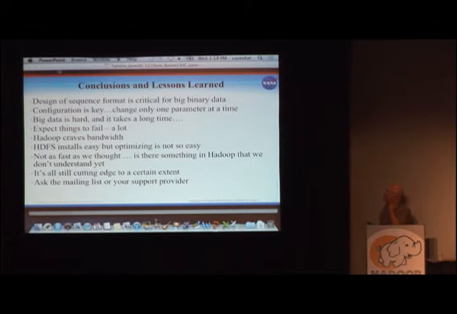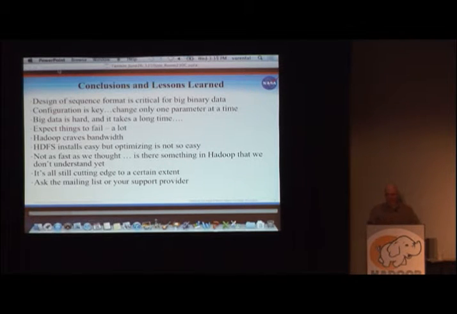Configuration is key. Even though we haven't done a lot of optimizing via Cloudera, we have already noticed that if you make a couple changes, you can get drastically different results, sometimes not in a positive fashion. So I encourage you that if you're trying to optimize your environment, change one variable at a time and then retest, and be very organized along that manner. There's so many things you can tweak in the Hadoop world. You have to be careful.